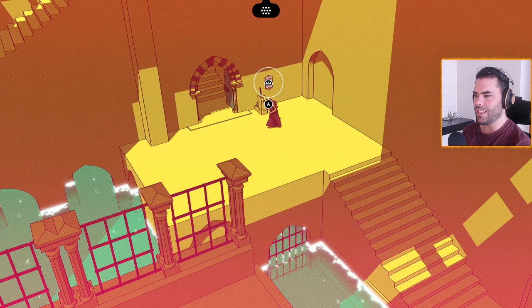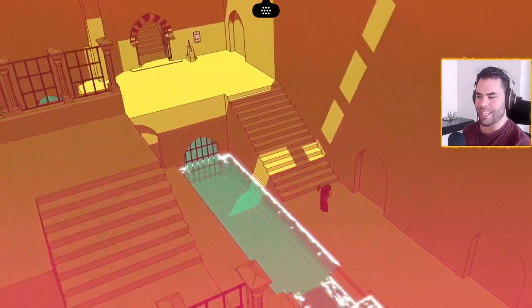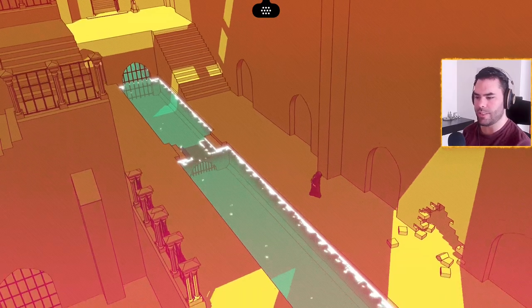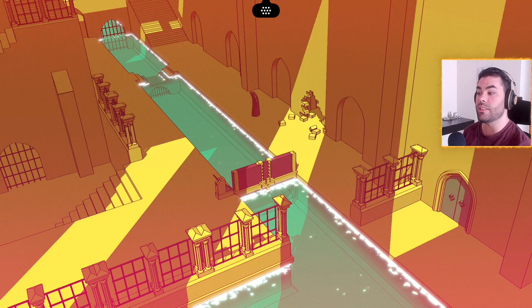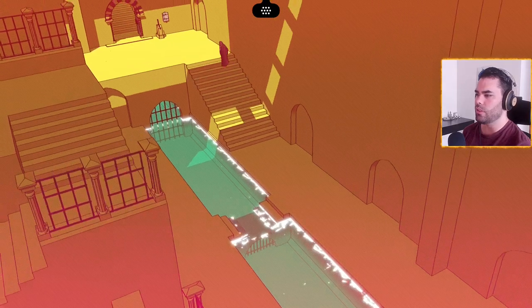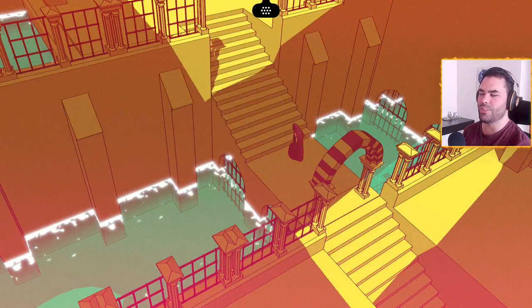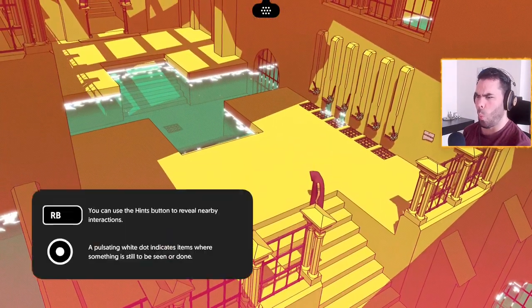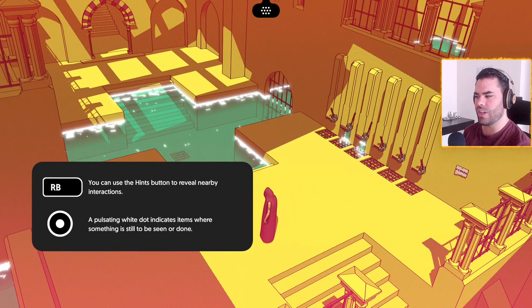So, how do you know when you guess it right? I guess we will find something else in the future. And if it has similar elements, we can discard the ones that are not common and confirm the ones that are common. But we cannot go this way, but there's a lever there to open that gate on the water. Okay, let's go this way. But we're gonna have to do big brain in this game. You can use hint buttons to reveal nearby interactions. A pulsating white dot indicates items where something is still to be seen or done.